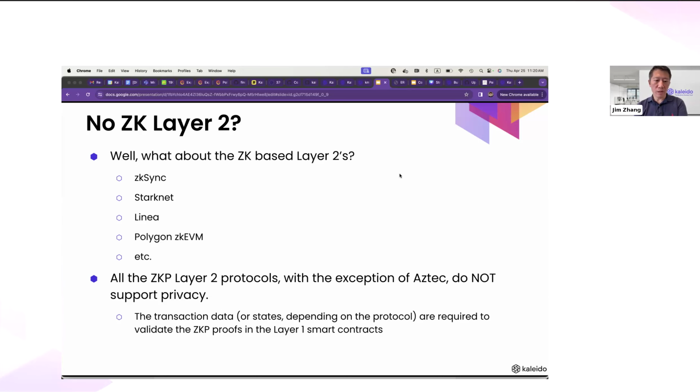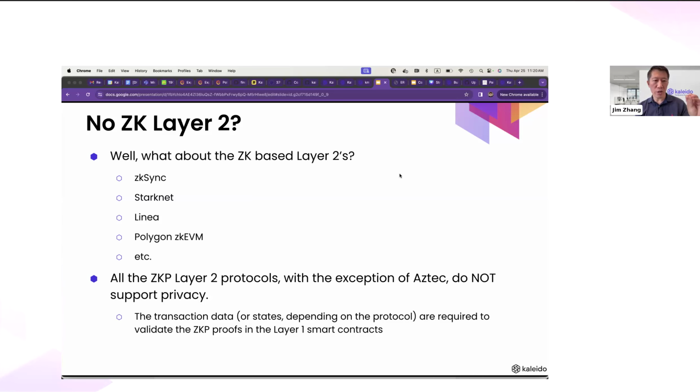Well, the thing is, these layer twos are based on zero-knowledge proof, but not for privacy purposes, but for scalability purposes. They upload a proof to layer one, and in order for that proof to be validated, the layer one smart contract needs all the states or all the transaction data to be able to validate that proof. So the goal is not to hide things.